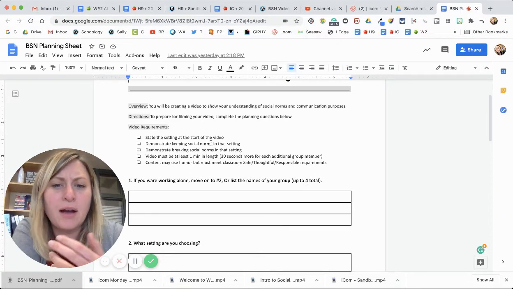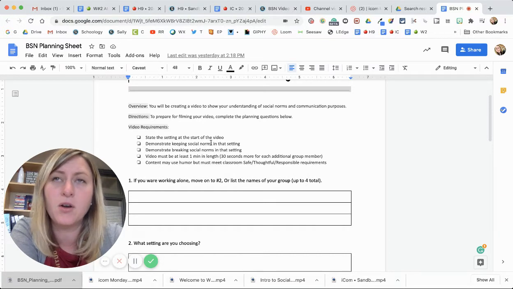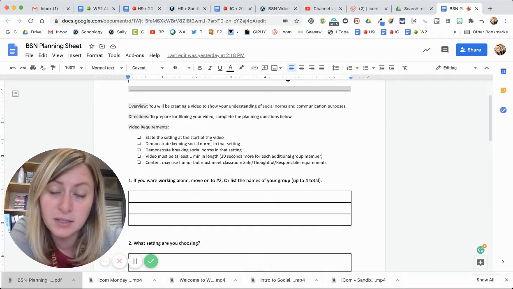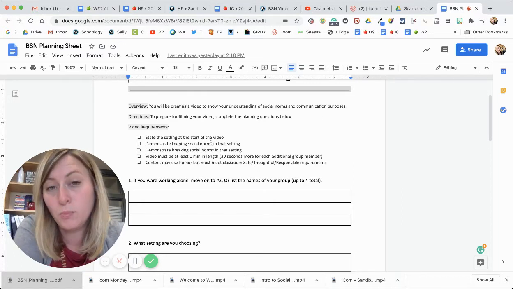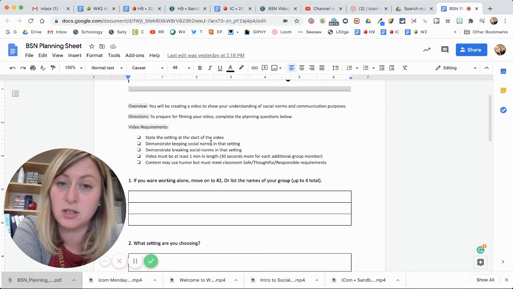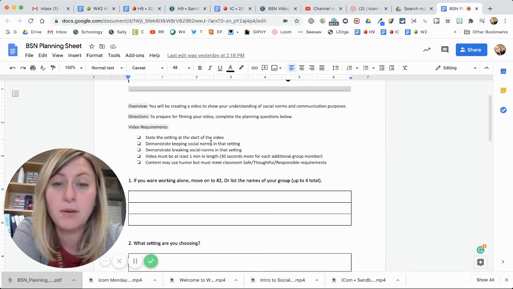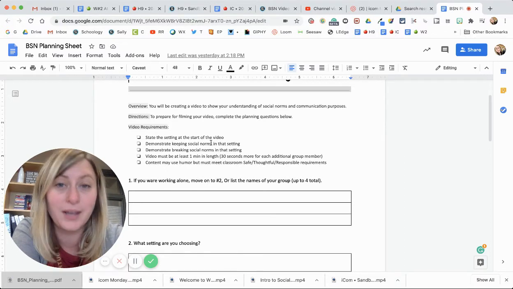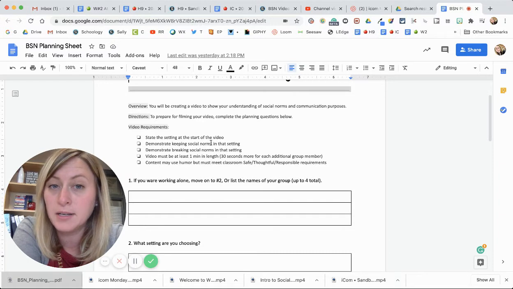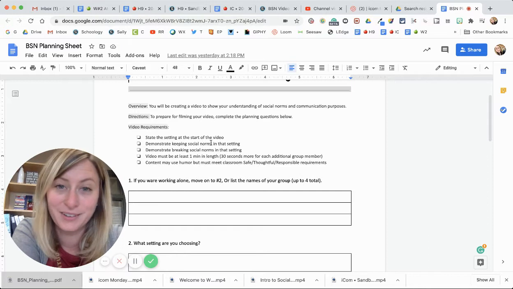You want to keep the video around a minute in length. You can go more than that, but I don't want to be watching a 20-minute video here. So you're shooting to keep it 3 minutes or less. One minute is the minimum requirement. If you have additional people in your group, you need to add 30 seconds for each additional person. So the minimum is 1 minute. If you have 2 people in your group, it's 1:30. If you have 3 people, it's 2 minutes. And if you have 4 people, it would be 2:30. So make sure you're hitting the minimum requirement and that you're also not going over 5 minutes, no matter what, okay?